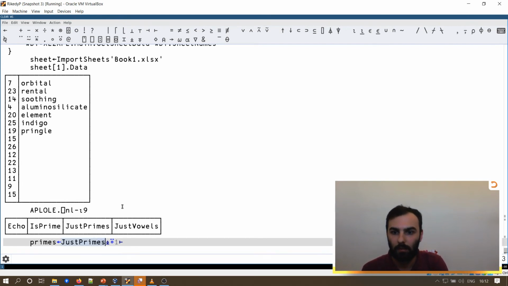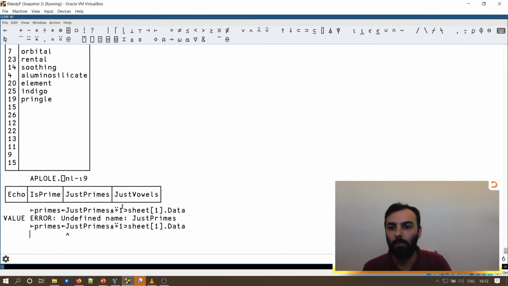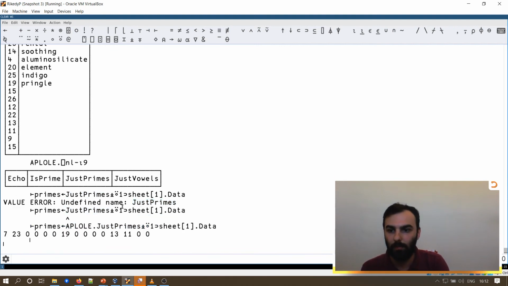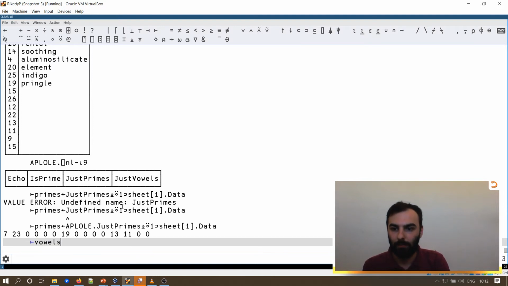The first of sheet1.data. And in fact, if I just do this, oops, and remember to dot into the namespace. Okay, there we go. So it's 0 unless the numbers are prime. That's all it does. And we also want some vowels.